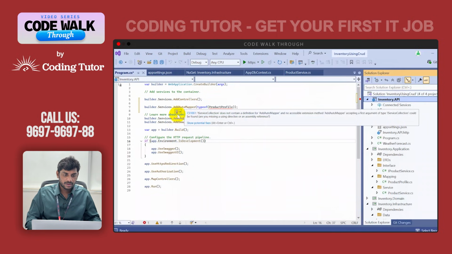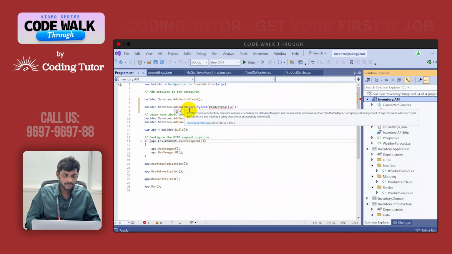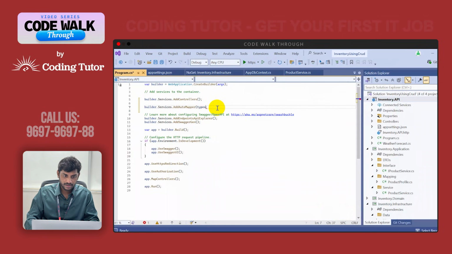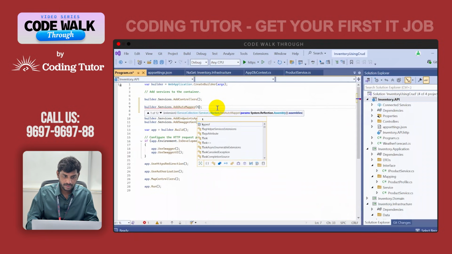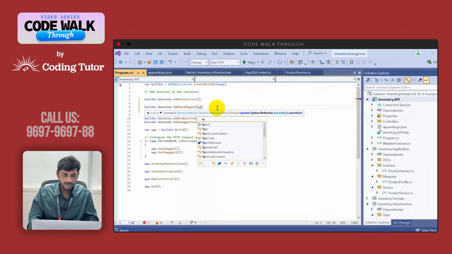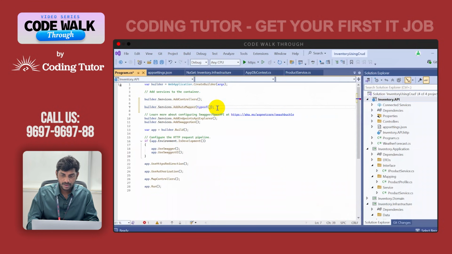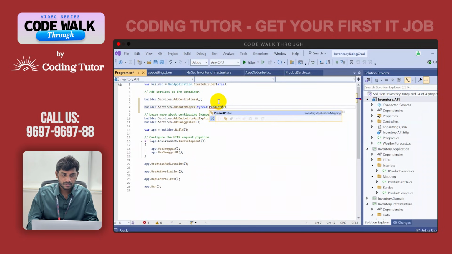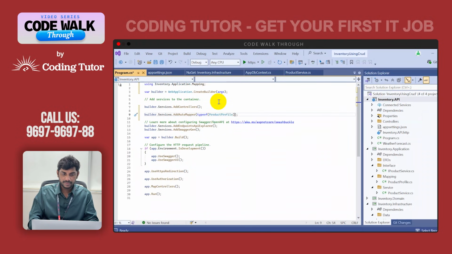Now that error will be gone. Type of ProductProfile file.